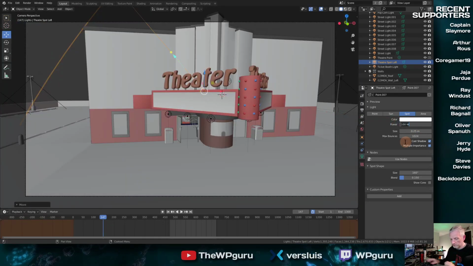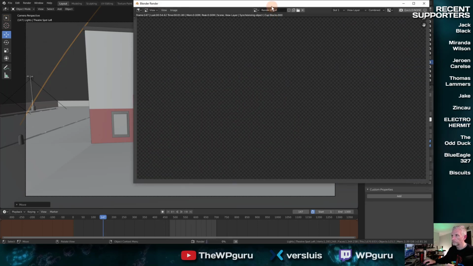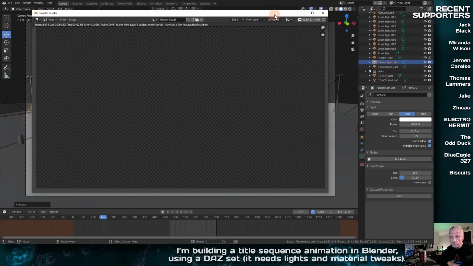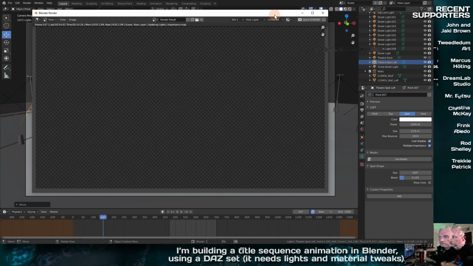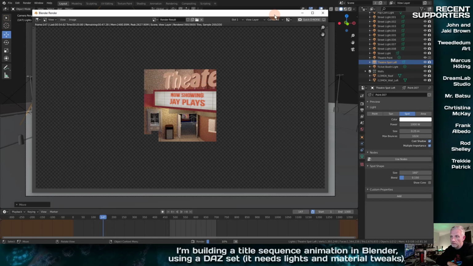And then, of course, this is probably going to need a bit of oomph. So let's try and do that with 1000 watt. We could also try Eevee, see what Eevee says about that. Real-time preview, see what that's like. I have no experience with Eevee. Might look cool. Might give us at least an impression of what awaits us.